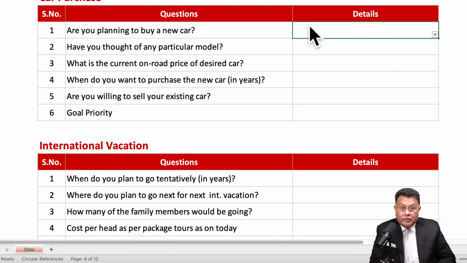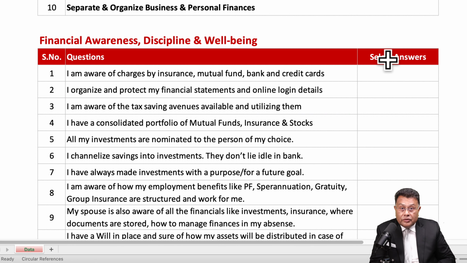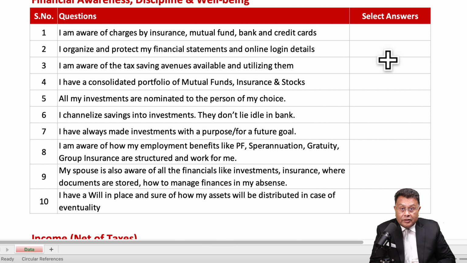And car purchase, if this is a priority, so there are drop down menus here. You can say yes, no, and how much is the amount and what details, put in here. If international vacation is a priority, then put the amounts here. If other goals, if you still feel that these are some of the goals which are important to you, then you can add on here. And any other high end goals which are of importance to you and you feel you need to put in the financial plan, put it here.